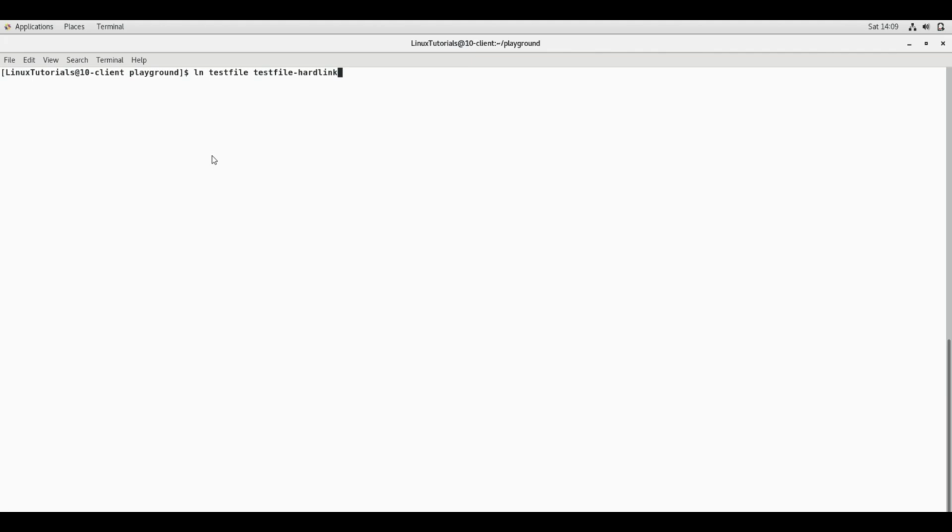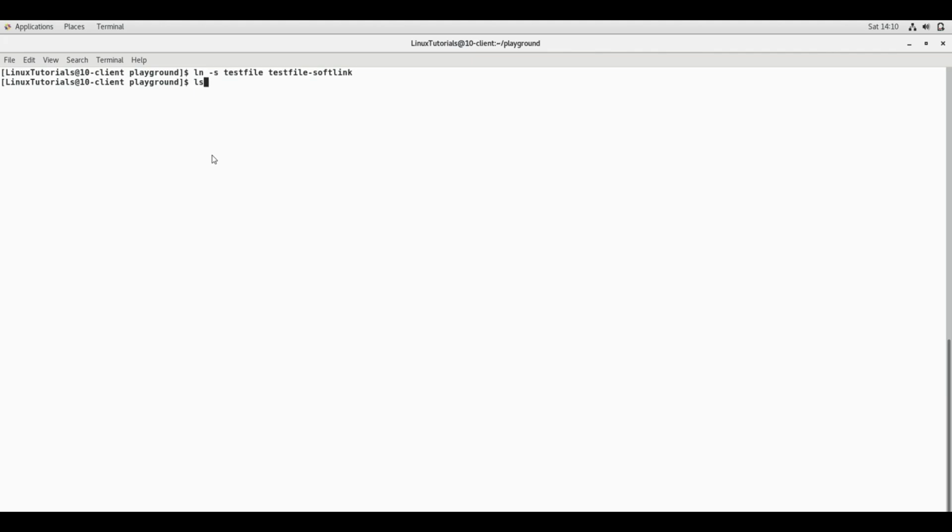We can modify it a little bit and give, for example, the option to create the soft link. I'm going to type here soft because we can differentiate what kind of link we are going to create. And then we give a space and then the -s option. This will create a soft link for the test file in the name of soft link.